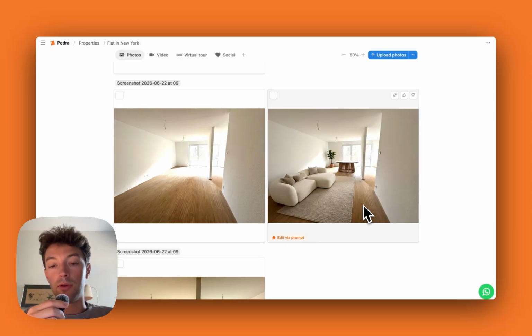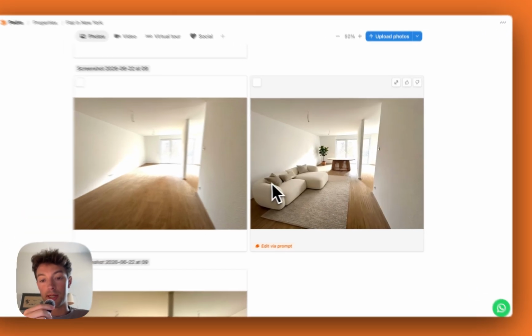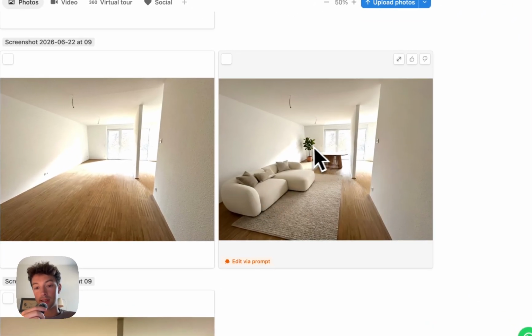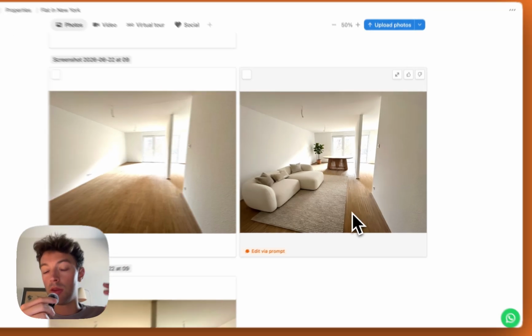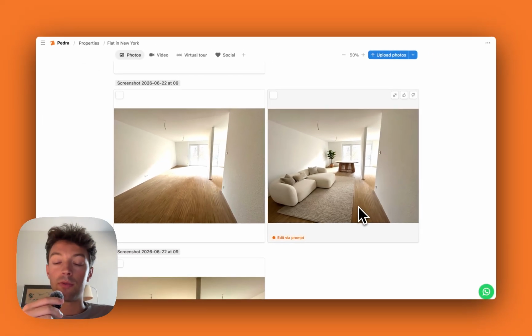And great, here we have the resulting image. As you can see, it used the exact same sofa and the exact same table, and it added some decoration. We could have been more specific with the prompt, with the things that we wanted to add. We can add more reference images, and this is just a way to get staging with the exact furniture you want.